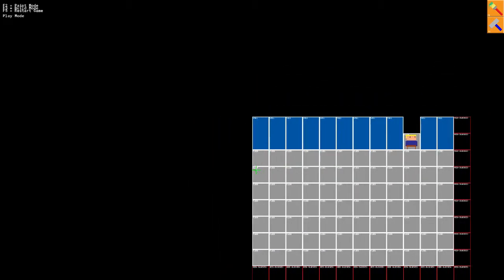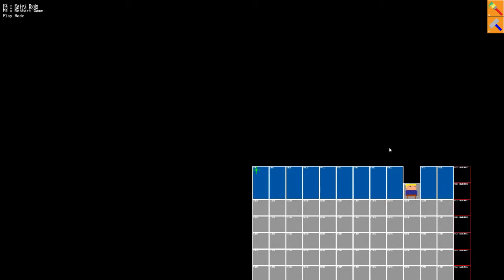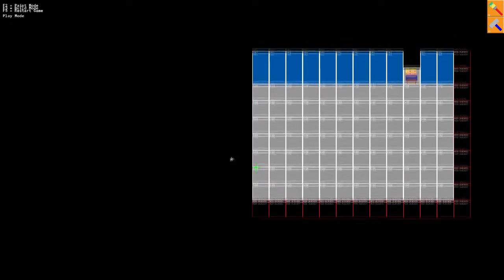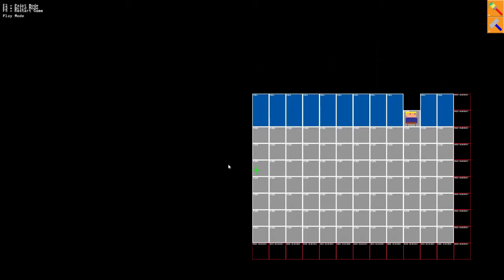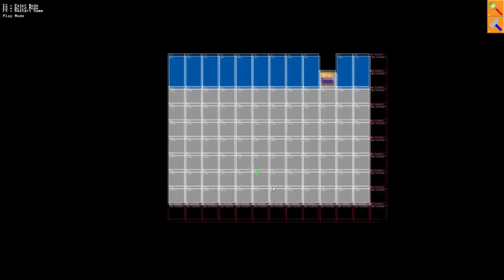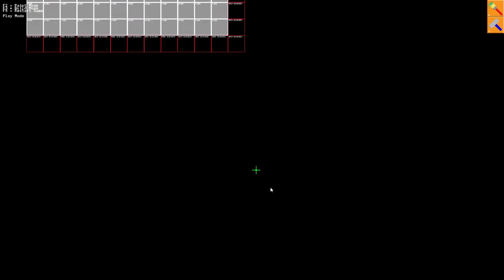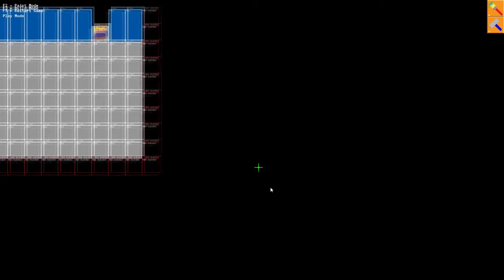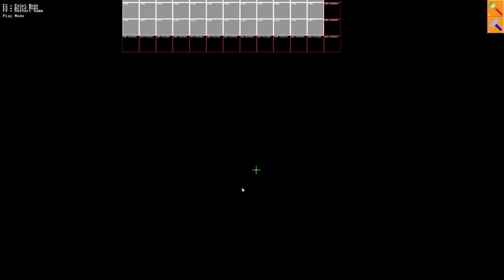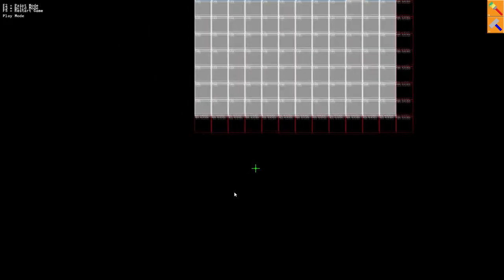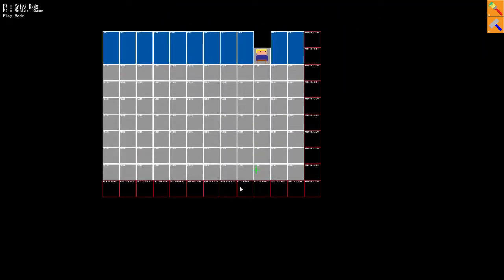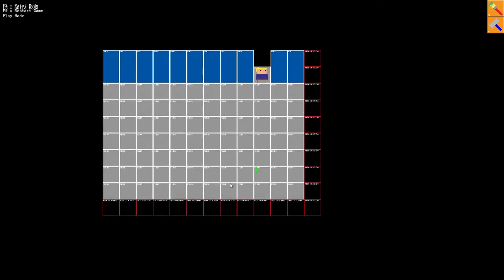So if it's at the edge here, this is the X direction, so this is 0. If it tries to go to a value below 0, it goes to 0. Same with Y. Like I said, you can keep going all the way out this way and then you can't see the room anymore, so it's kind of pointless. But you can see when you try and go down anymore, it just won't go. So that's that done. That's pretty straightforward.